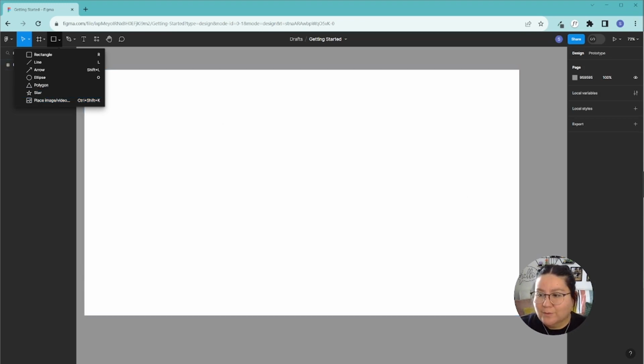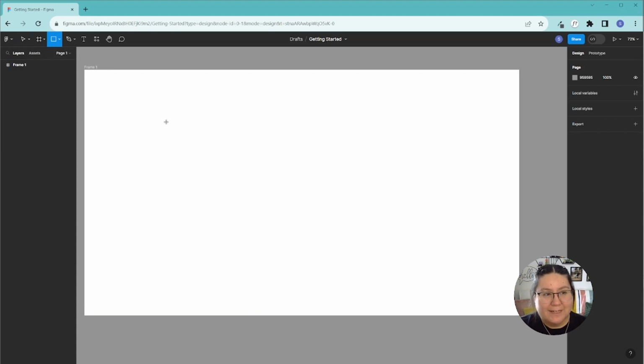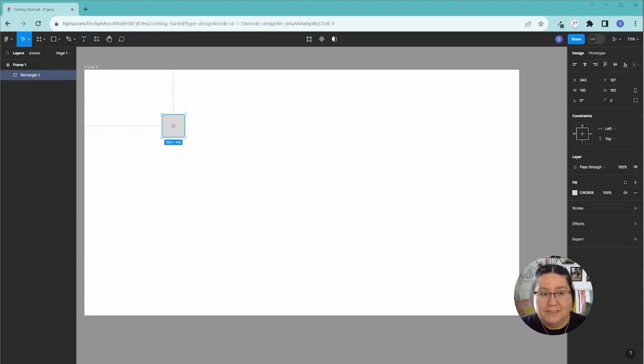So some things that I want to point out are it's kind of going to behave the same way we just saw with the frame. So if I select a rectangle, I can just click and it's going to create that 100 by 100 pixel perfect square. Any shape that you use, if you just click, it's going to do that and give you a regular polygon or a regular circle. Just like the other one, I could also click and drag, or I can go over here to my panel and say I want this to be 300 by 400, and it's going to change that up.